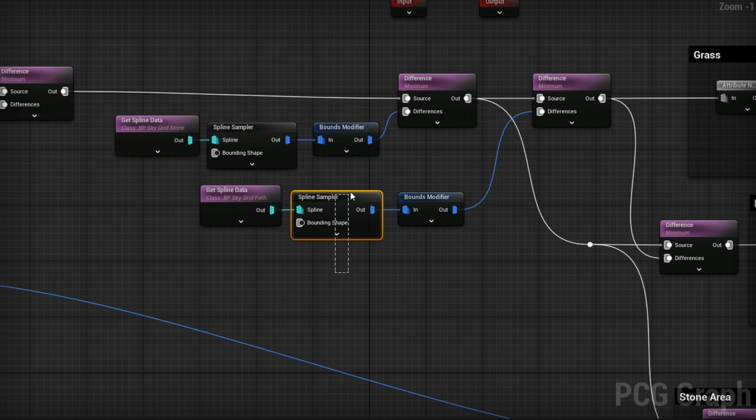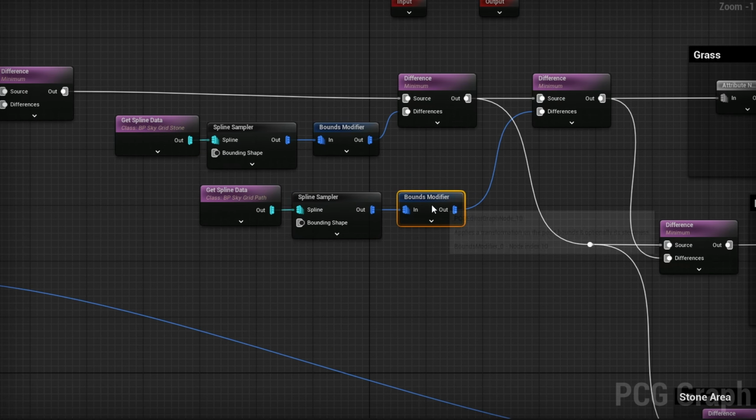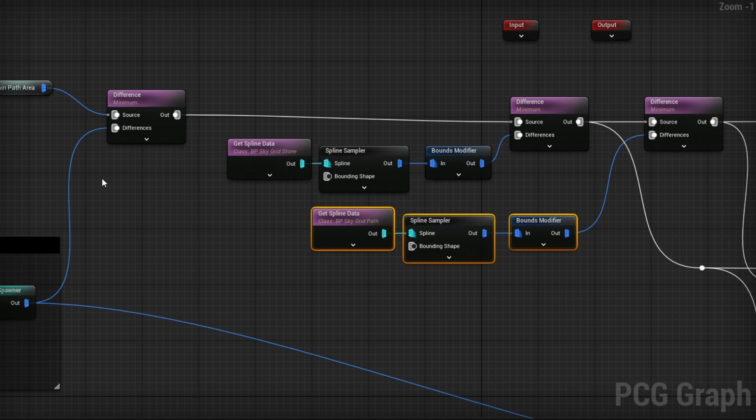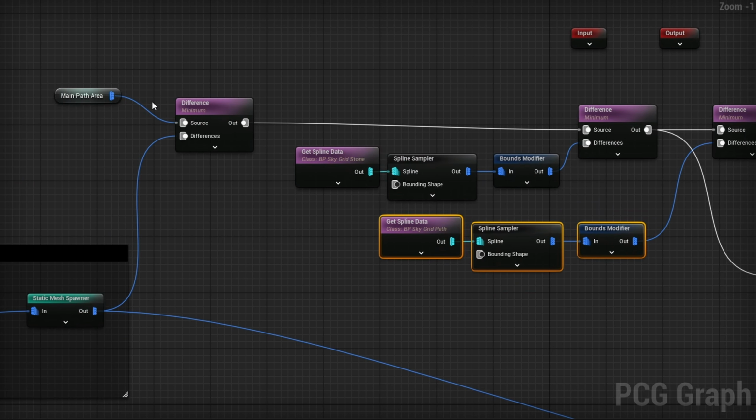I'm using the same distance for all of these samples because the actual blocks are 100 by 100 roughly. All of these are set to 100 by 100 sample. I'm slightly tweaking them, and basically I'm cutting out those paths from the actual original main area. And then effectively I'm inverting that difference.